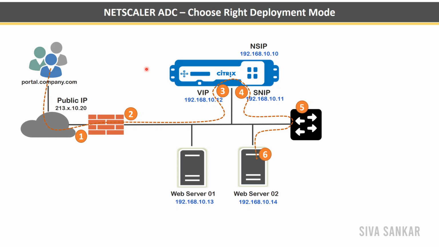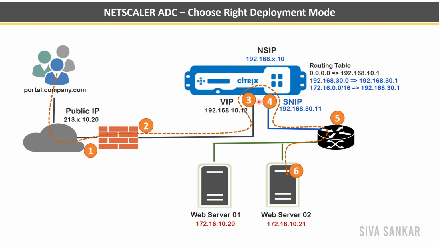This question determines your deployment mode, whether it is one-arm mode or two-arm mode. If the customer says no, all the traffic has to go to the DMZ firewall, then request only one thing from the customer: one VLAN, /24 or /25, it's up to you. Just use only one interface. Mostly this applies to VPX and sometimes to physical appliances also. But in physical appliances, as I showed you before, you keep the NSIP in a different VLAN most of the time, right? And in one-arm mode deployments, this is how it looks. So if a customer says all the traffic needs to be hairpinned back to his DMZ firewall only, then use one-arm mode.